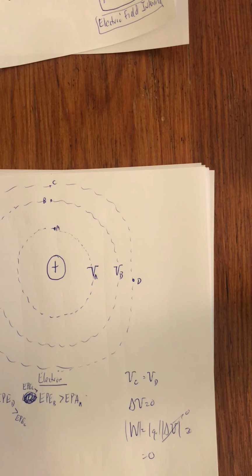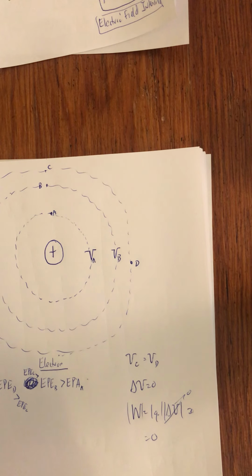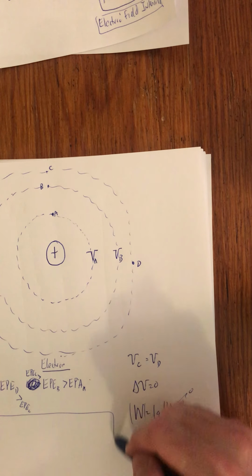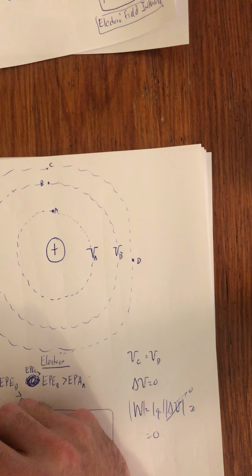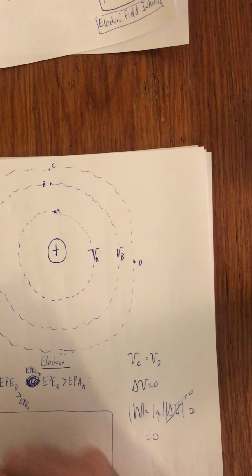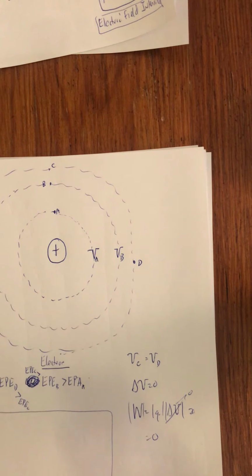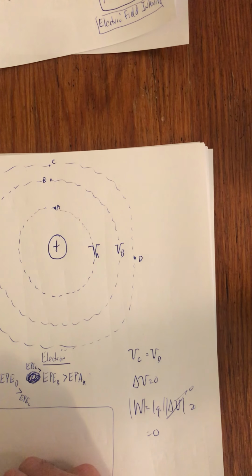So there you go in terms of some ideas about this vocabulary. I will admit some of this vocabulary sounds very similar, but there are different definitions for these things that we have to learn to use with precision. What vocabulary am I talking about? Electrical potential energy is its own thing. Then we have electric potential. Then we have potential difference, which is also called voltage. And then we have potential gradient, which is something different as well. We want to be able to use these ideas with precision in order to explain what's going on.